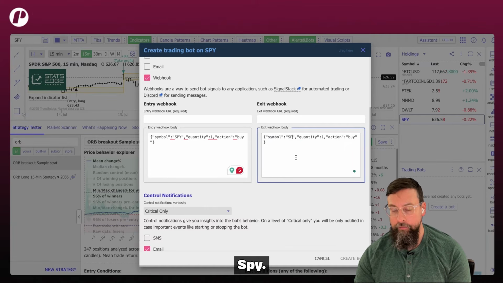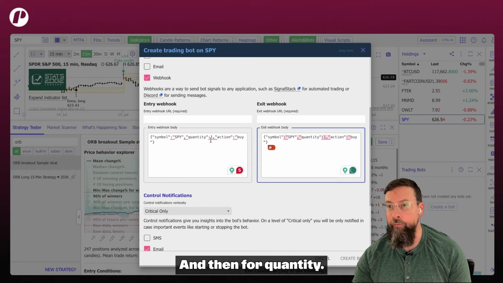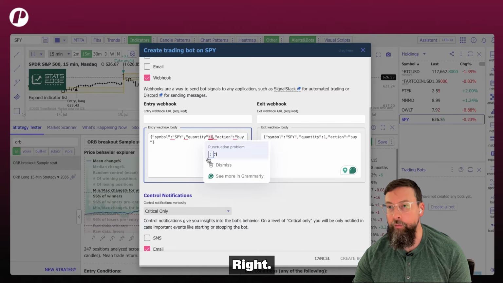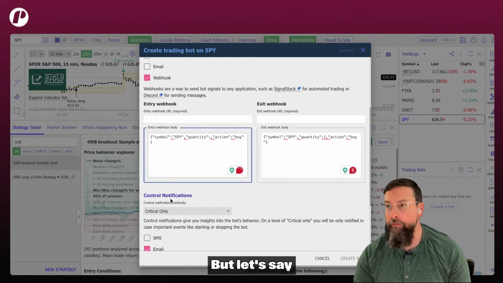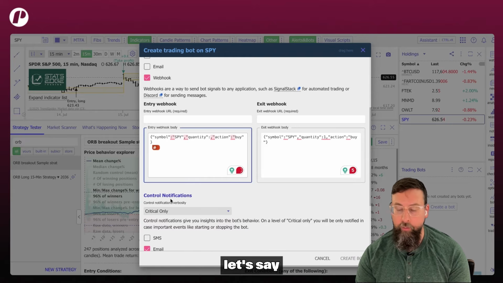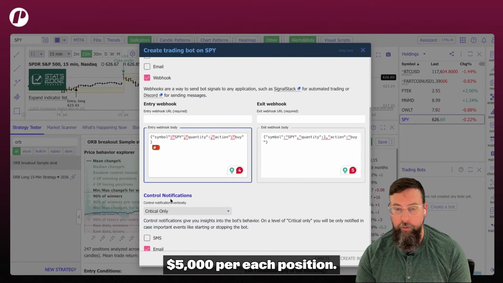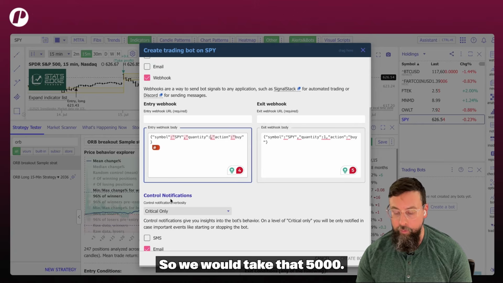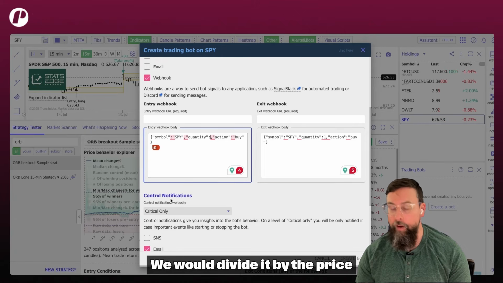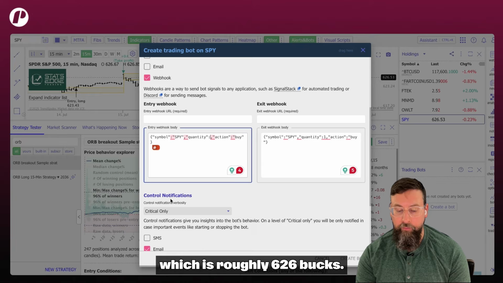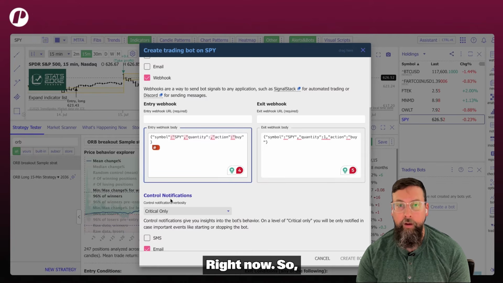SPY. And then for quantity, it has 1 right now. But let's say we just want to do, very quickly, $5,000 per position. So we would take that 5,000 and divide it by the price, which is roughly 626 bucks right now.